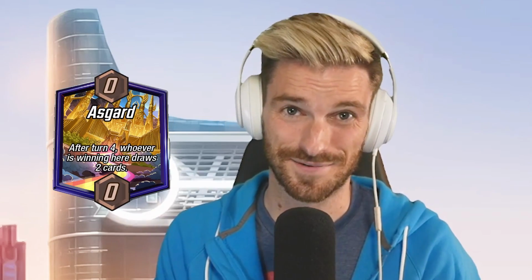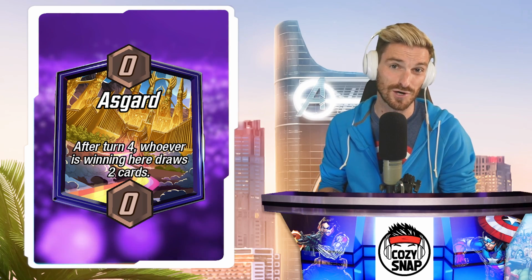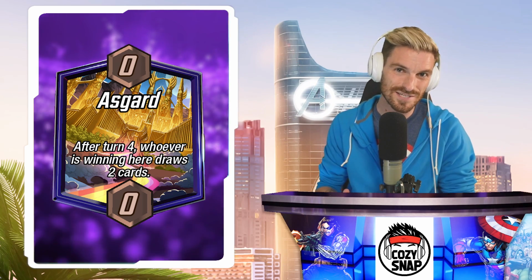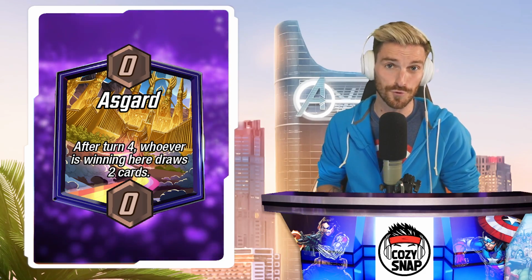Let's start with Asgard. There are very few ways to draw more cards in Marvel Snap outside of a couple of cards like Adam Warlock. So I do like to go for Asgard for a few decks, play strong power cards on turn 3 or 4 to snatch it up.